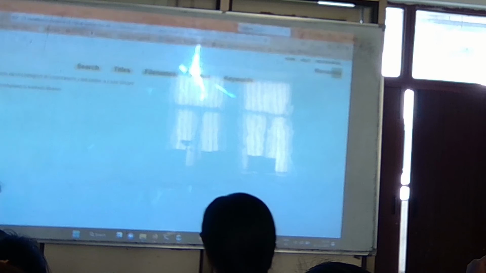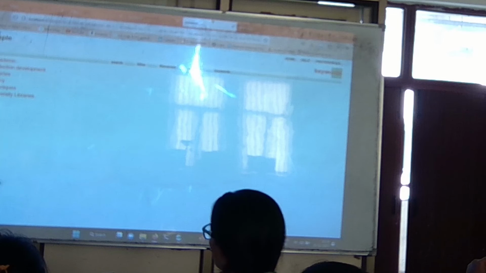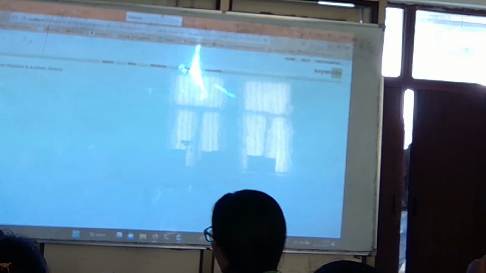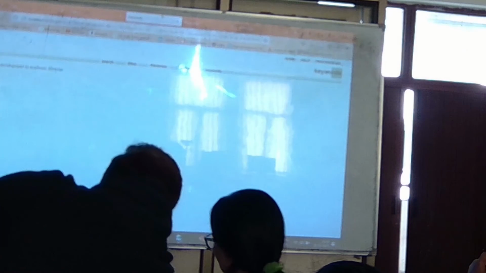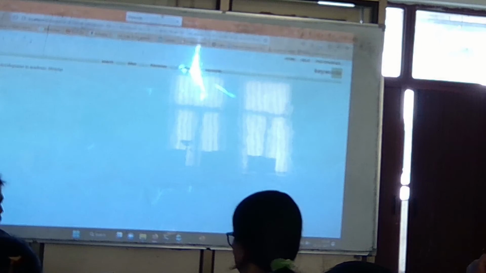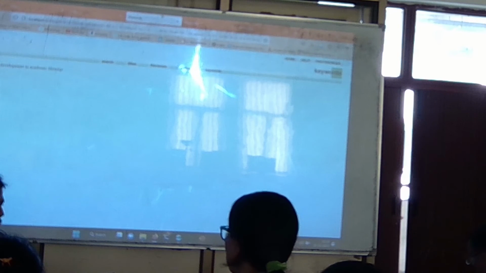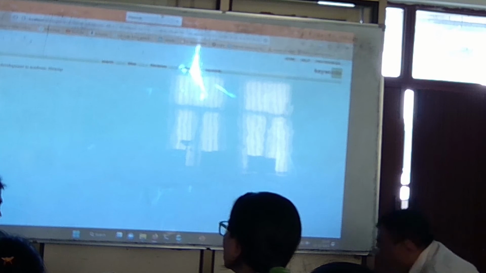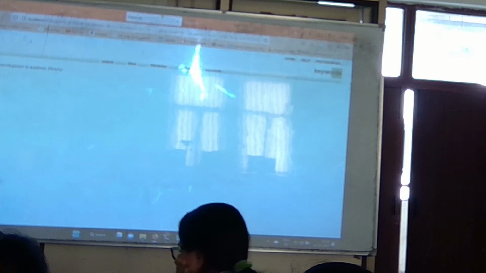Then we can wind up this session. I think up to this Greenstone is fine. In the afternoon class also I will be taking DSpace. If the internet comes, then it is fine. Otherwise, I don't know what to do, because we need high-speed internet. At least we need a normal internet for downloading some of the files in the command prompt. If the internet resumes, we will have DSpace, or we can work on Greenstone again in the afternoon session.